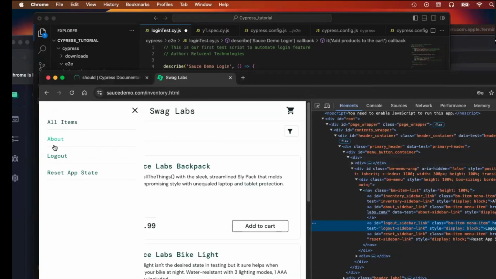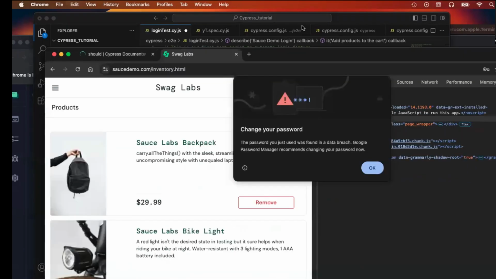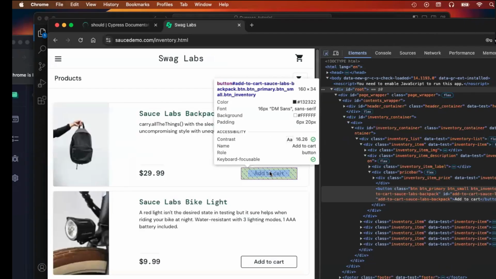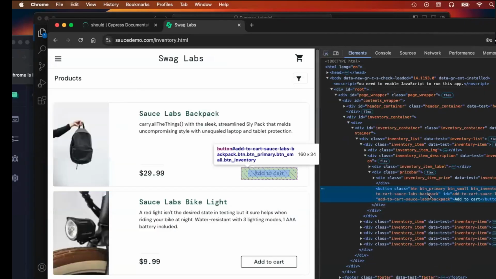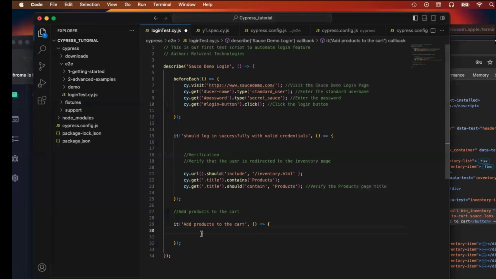Now let's go back to our cart. Let's log in back. Okay. Let's log in. Let's remove these from the cart, so we're starting fresh. So we want to add this with this button, which is, the name is this. Okay. So go back to this.